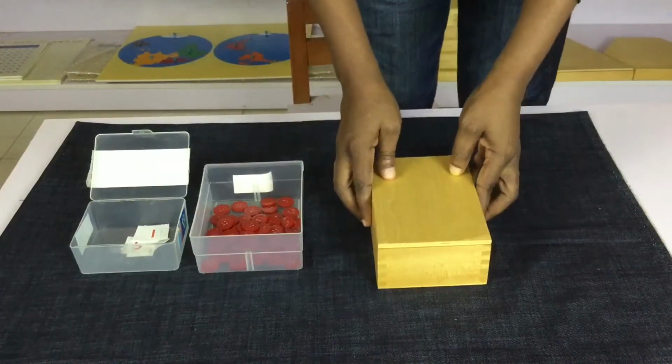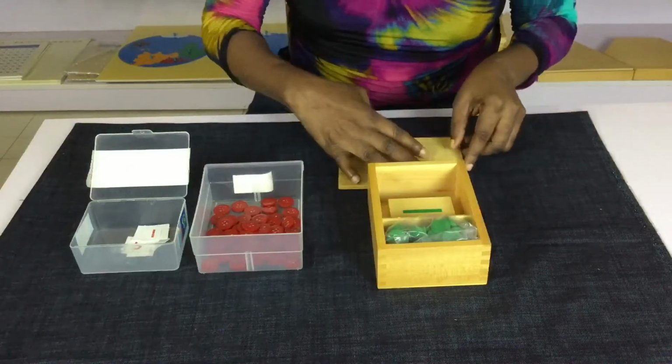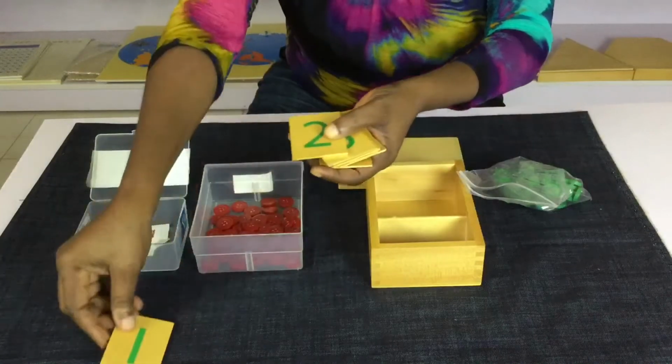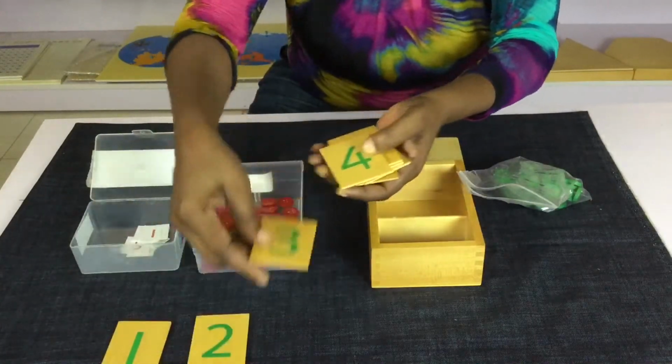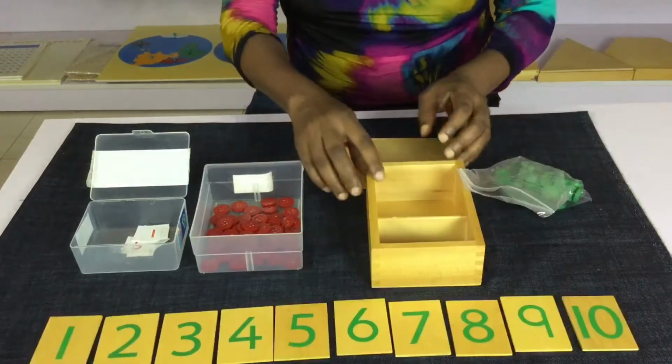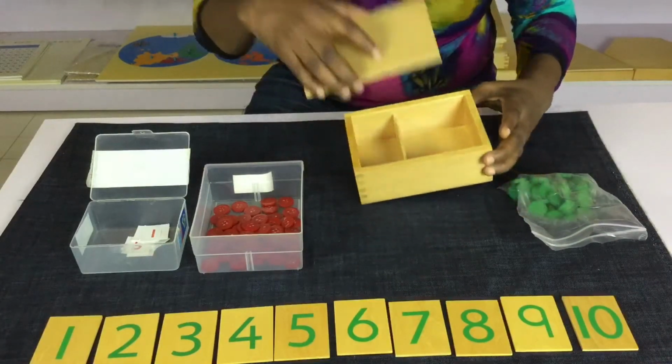This is Montessori number cards and counters, used to introduce the concept of odd and even numbers to the child. A box containing 55 small green round counters and another box containing solid wooden green painted number cards from 1 to 10.